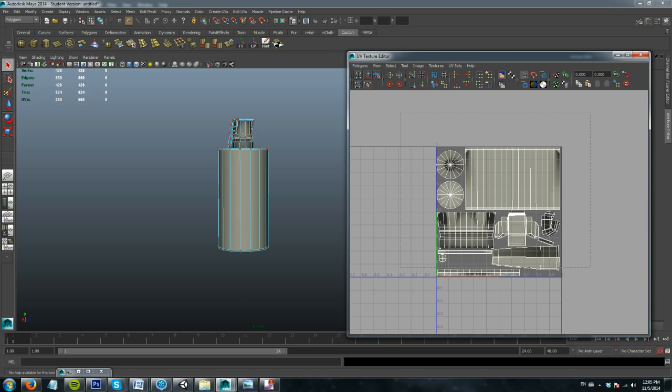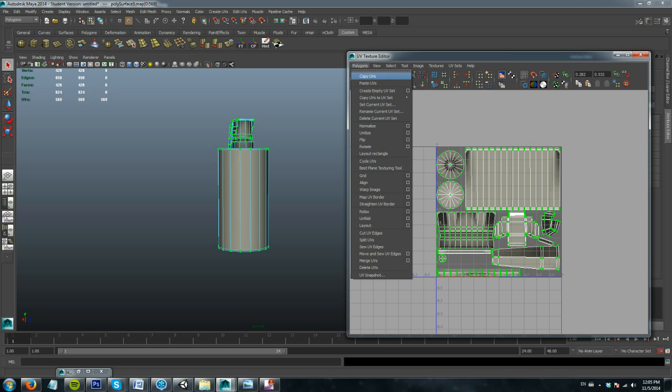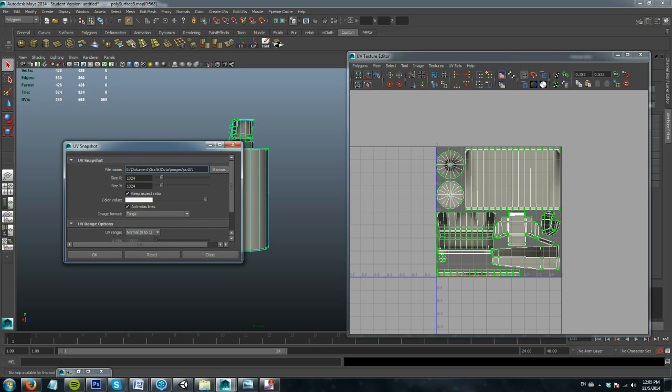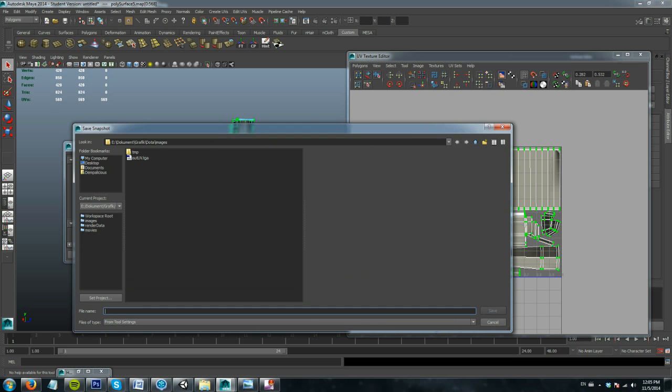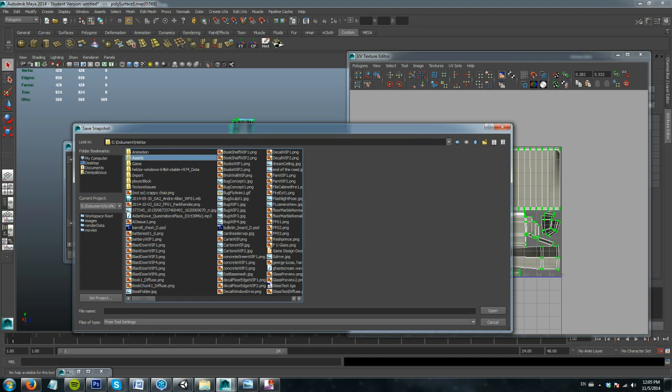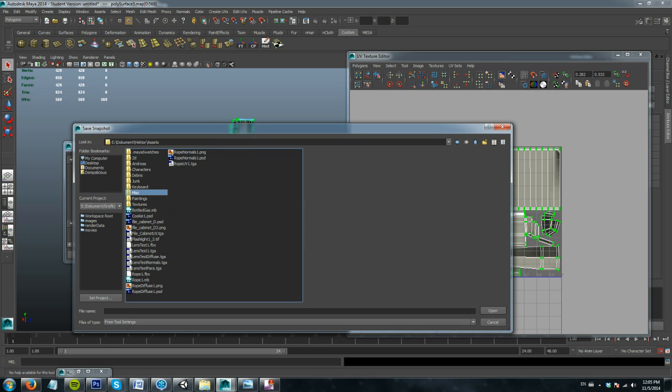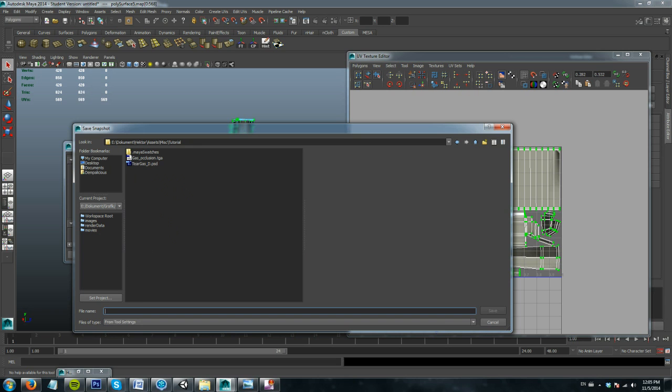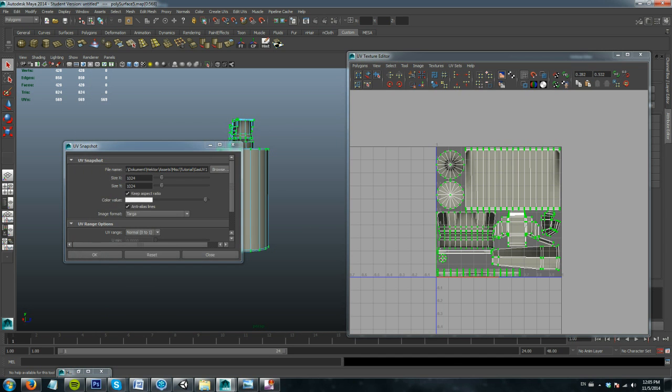I select all my UVs, take polygon, UV snapshot, set up my resolution, make it a target file, and browse to where I want to put it. So I'm gonna put it in the same folder. So gas UV01 and just OK.